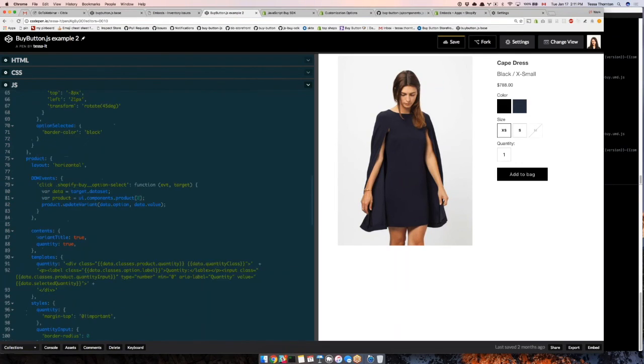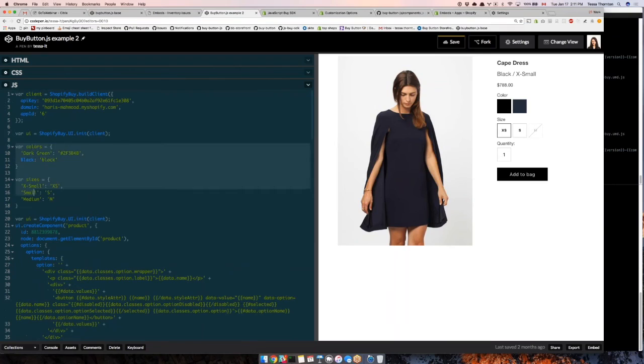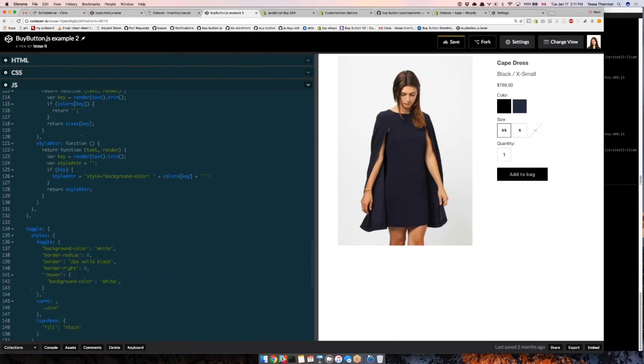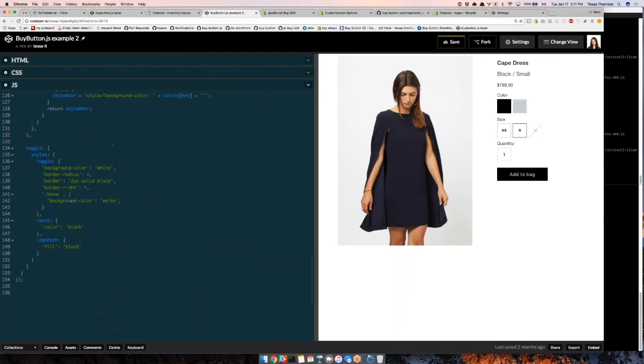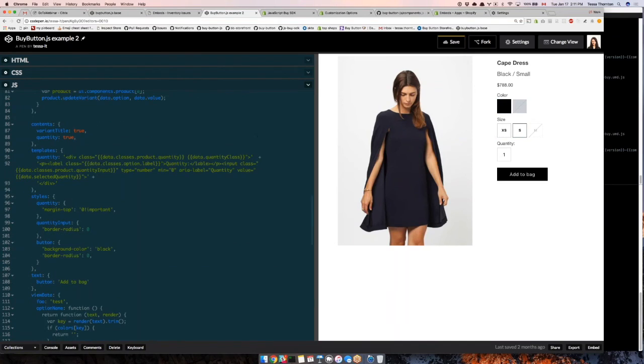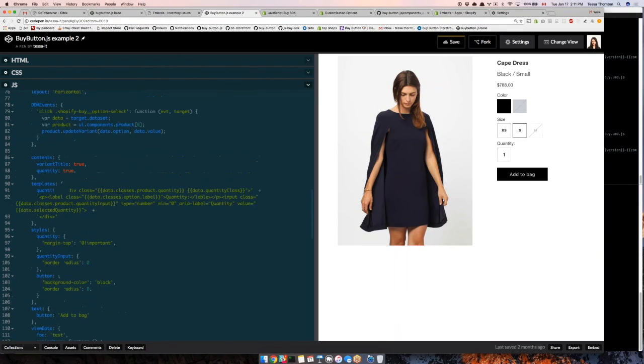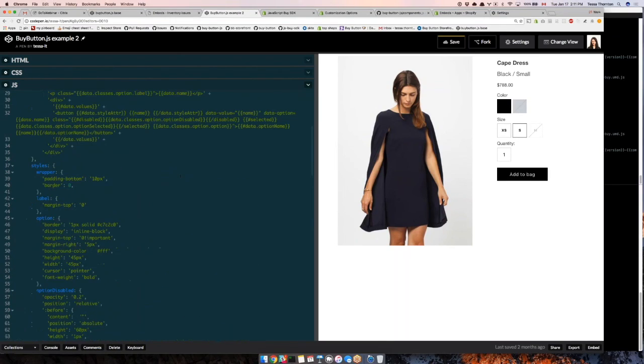And so I'm using these colors and sizes objects here to display the color in the box and have this custom display. So that is definitely a bit of a more advanced use case. You'd probably want to be fairly knowledgeable of JavaScript in general to be able to make this kind of thing, but it is definitely possible.